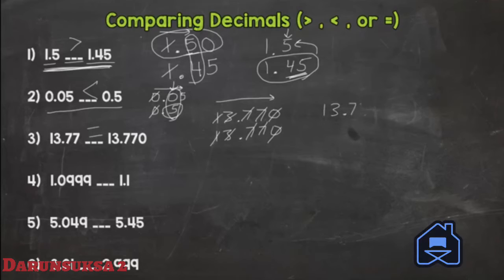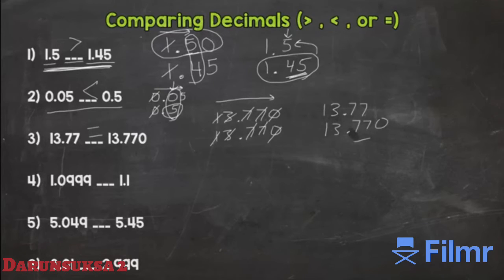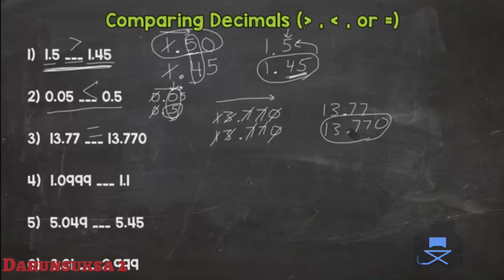I'm going to rewrite them just for a common mistake here. It does not matter that this one has 770. It has more digits or more numbers than the top one. When we talk decimals, you need to go place by place and recognize that zeros to the right do not change the value of that number. So they are equivalent. That will come up again, so make sure you are familiar with equivalent decimals. All right, number 4.